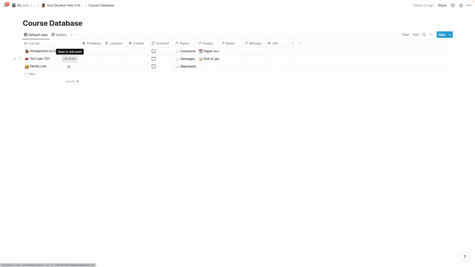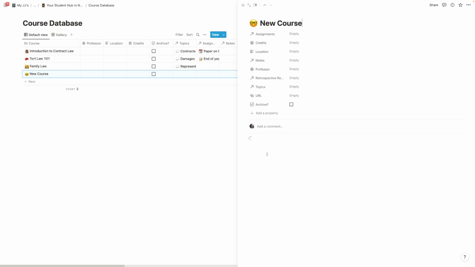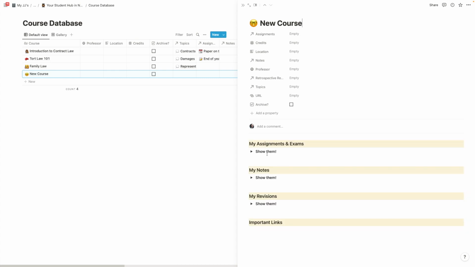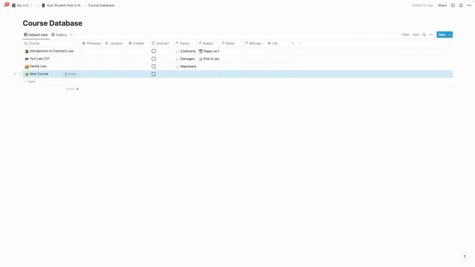All these things we'll talk about in a second, what that exactly means. But the cool thing about this template is that if you create a course, so let's say a new course for the semester, and you open it, you have the option to load in a template. And this template will give you a dashboard for that course that automatically pulls in all the information across your workspace in here. So you see at one glance, okay, what are your assignments for this course? What are your notes? What are your revisions? And any important links. So when you sit in class, you only have to open one page in Notion, this one, the specific course one, and you can write your notes from there. You can record anything important. You can record that you have an assignment coming up and so on and so on. And it's all in one place.